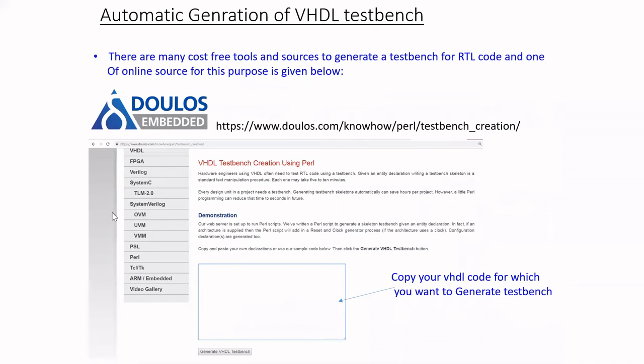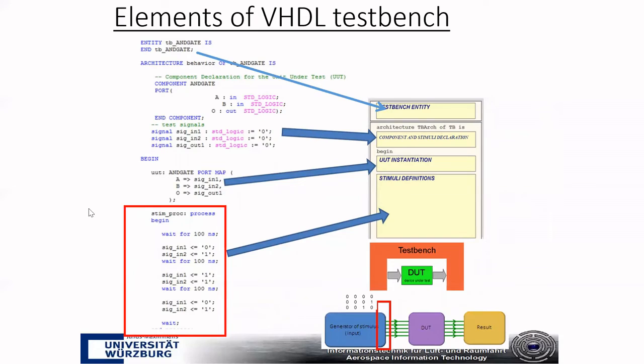So there are some utilities available online where you put in the VHDL file, it will read the VHDL file, and it can generate the whole test bench automatically. The only thing you have to provide is the different test case scenarios, the different kinds of input on which you want to see the output. Only you have to provide this. Then you can see the output in the simulation diagram. The test bench code is automatically generated.